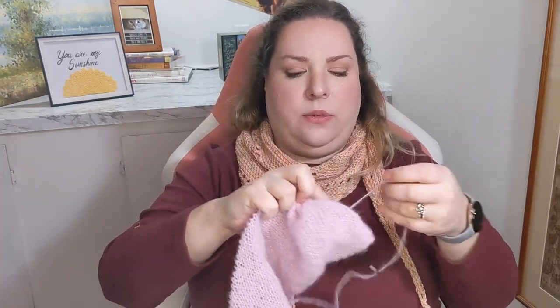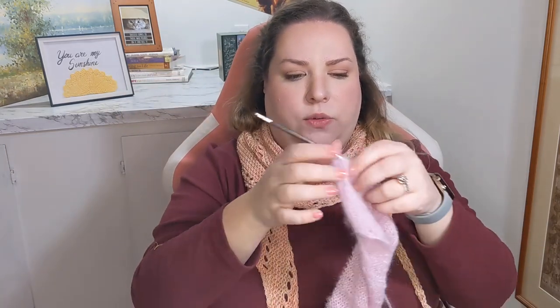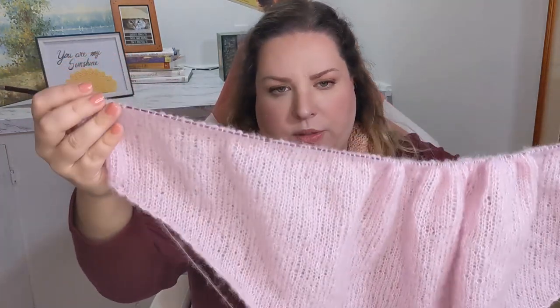This takes me a little bit longer to knit, in the sense that the alpaca kind of wants to stick to itself when you're knitting. So sometimes my needles don't fly through this one as quickly as they probably could, but that's okay. This is more of a decompression piece. After I've knit like a mad woman on the sweater scarf, I'll pick this up and just knit real slowly. And it's nice to have those every now and then.